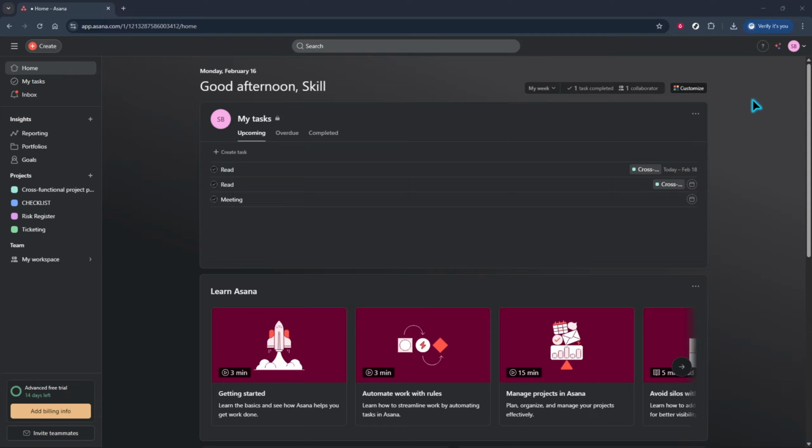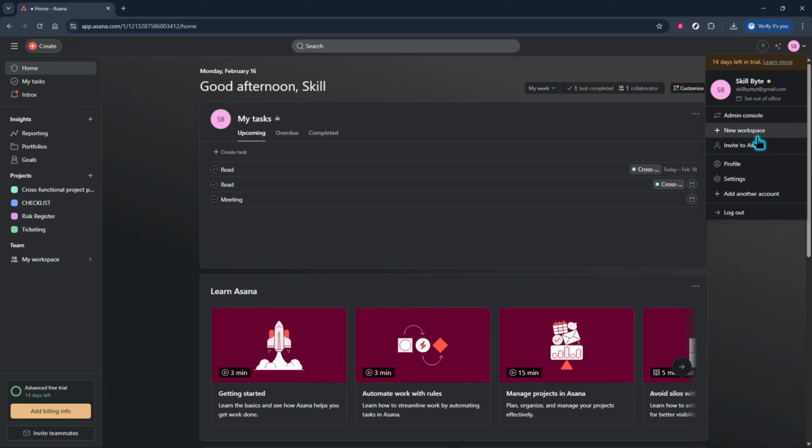Look to the upper right corner of the screen and click your profile icon. If you haven't set a photo yet, you'll likely see your initials inside a colored circle. That default color is auto-assigned, which is exactly why uploading your own image is the key to picking a look you prefer. From the menu that opens, click Settings.